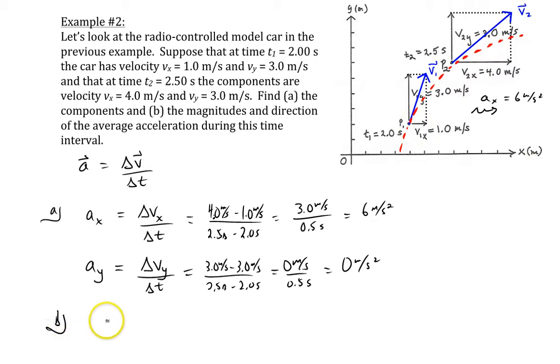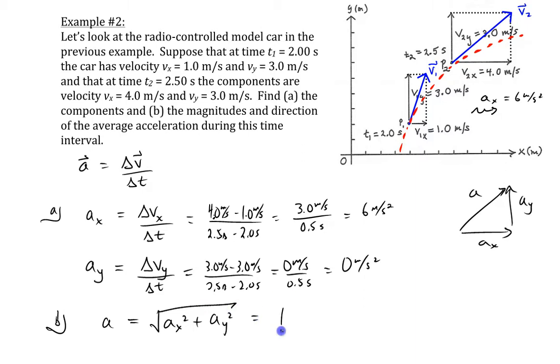So let's go on to part B. We're trying to find the net average acceleration. You can think of it as if we had an acceleration along the x-axis and an acceleration along the y-axis, then to find the resultant acceleration, you would just use the Pythagorean theorem: ax squared, the horizontal component, plus the y component squared. But it turns out that you have 6 meters per second squared plus 0. Well, probably didn't need to show all this work, but your resultant acceleration is 6 meters per second squared because there is no vertical component at all here. So the acceleration is along the x-axis only.